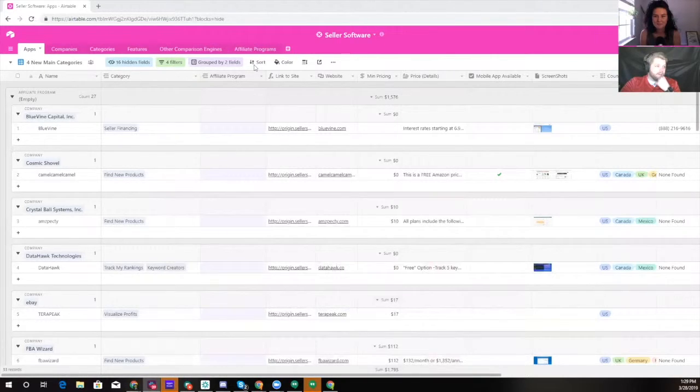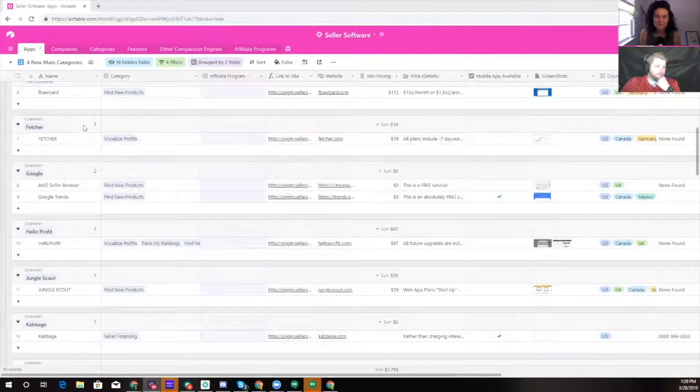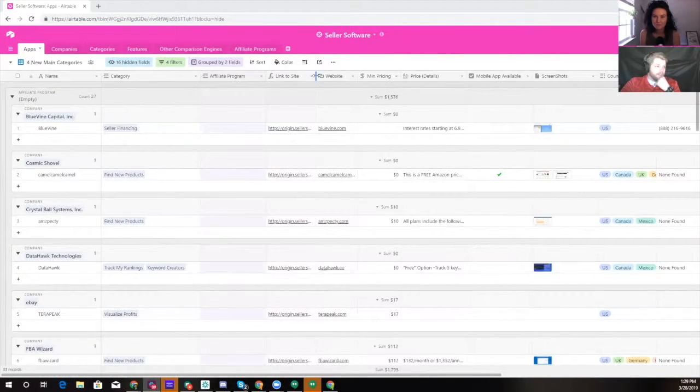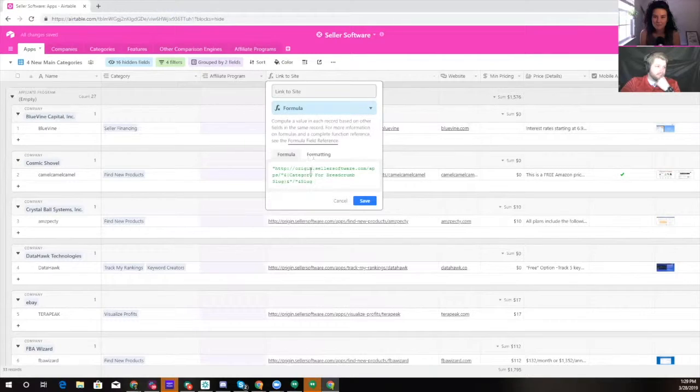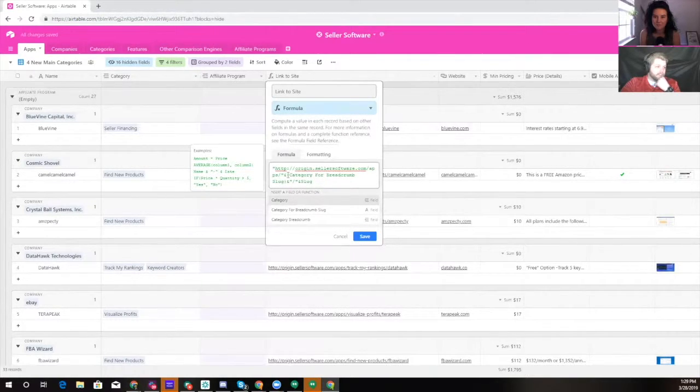This is our seller software Airtable, and every single one of these items is put into the different pieces. I have a link to the site, and you'll notice that it's a formula. Inside my formula, it literally just says, pull in the category for the breadcrumb and the slug. Nice.